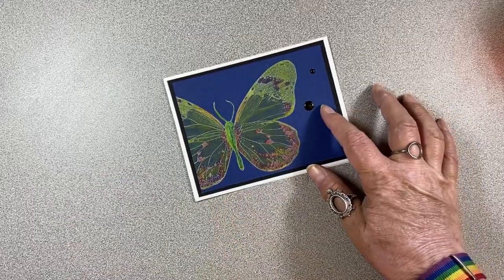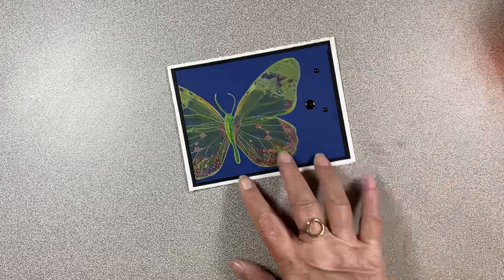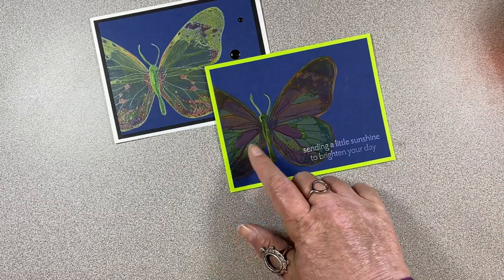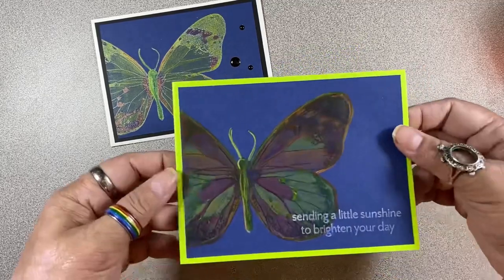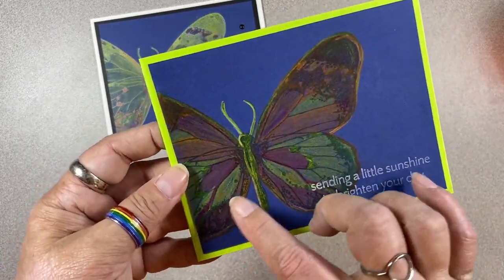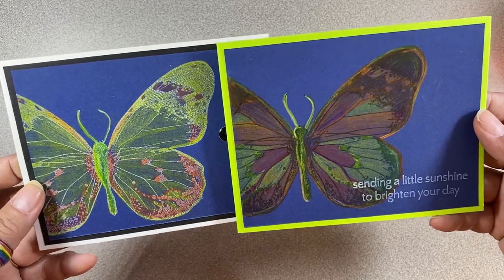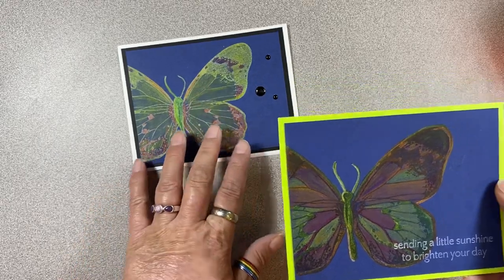Okay, so I went ahead and finished off our cards. I just added some enamel dots here to this butterfly to match the backing mat. This is the one that I did on the blue paper with the Versamark ink, rather than the white ink. So clearly it looks a little more natural, except when you get into these little lines here. It does give a bit of a different kind of contrast. This white pigment ink really brightens up this technique a little bit.